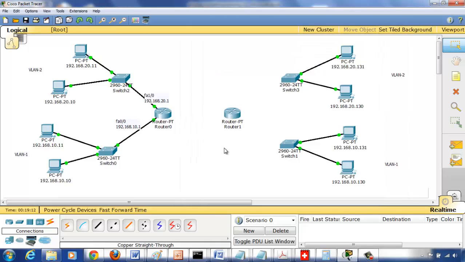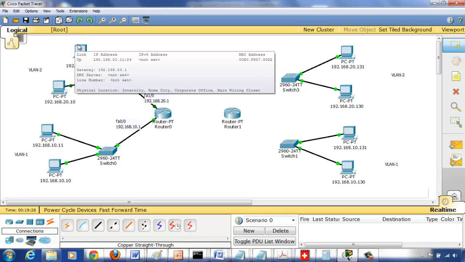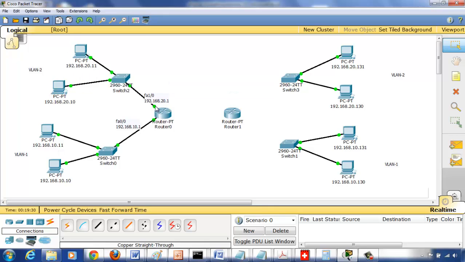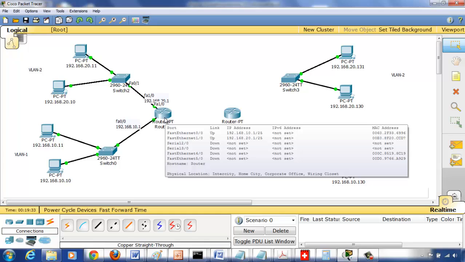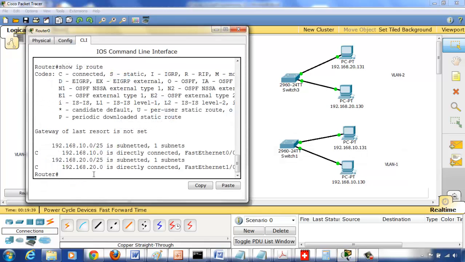What happens is, because you want to send to 10.11 from 20.11, right? Since you're in different network prefixes, this is in 20.0, right, and this is 10.0. This PC has to forward it to the gateway router. The gateway router looks at its routing table, and I just showed the routing table, if you remember.